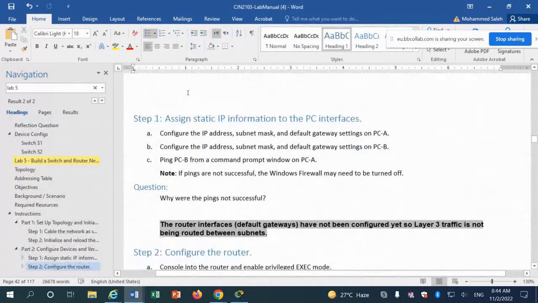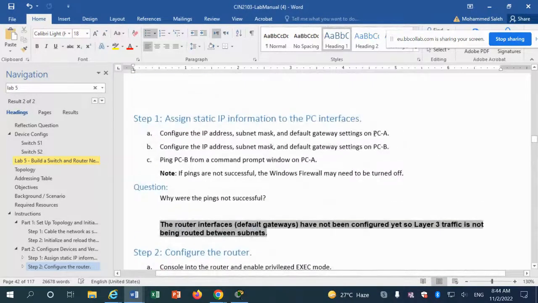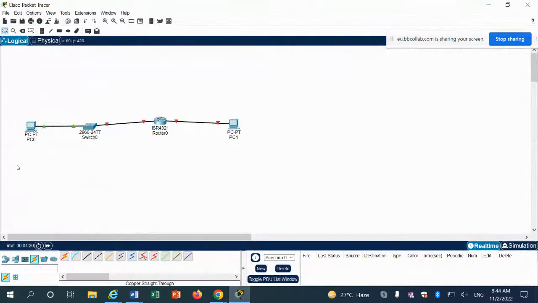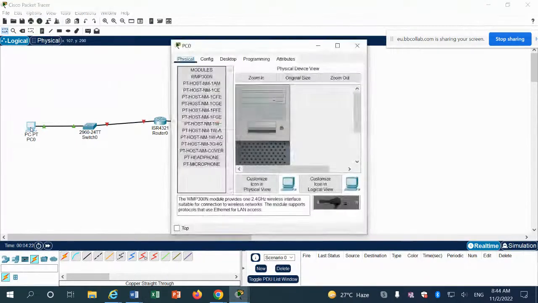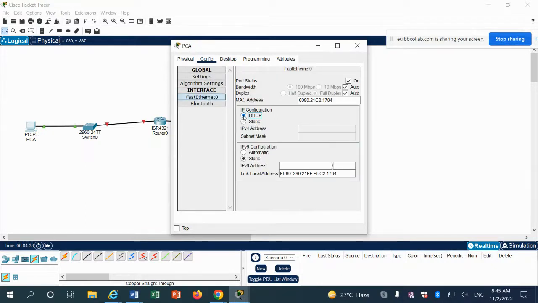Now we need to assign static IP addresses to the PC interfaces. Okay, let's do that. And we will name them PCA and PCB. We come here, click on this one. This is PCA, right? Go to configure, change this name to PCA. Interface, click on the interface.